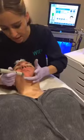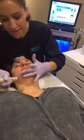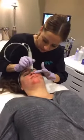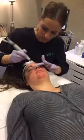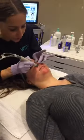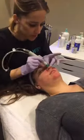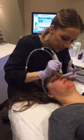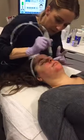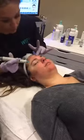They plump up your skin, and after one treatment, your skin is plumped by about 70% after a hydrofacial. Now, sadly, that is temporary, but the results are definitely cumulative. So the more treatments that you do, the more long-term, permanent improvement you see in your skin. After I apply that growth factor serum, I put an LED light mask over your skin. The LED light activates the growth factors, basically waking your skin up, triggering it to produce more collagen and elastin, and your skin really looks amazing after that. That is definitely one of our most popular treatments for before an event.